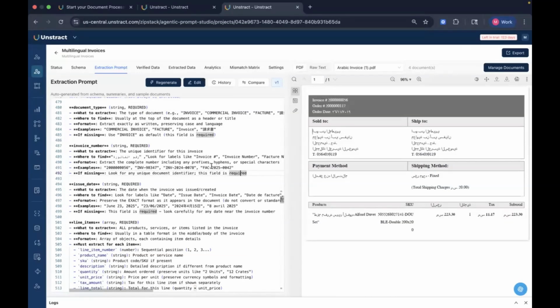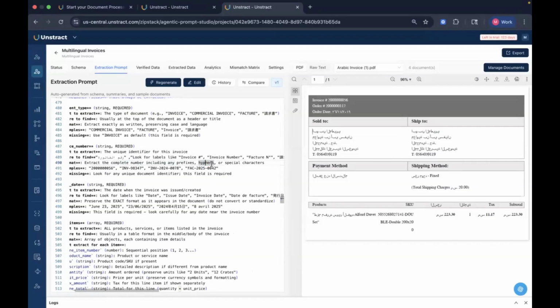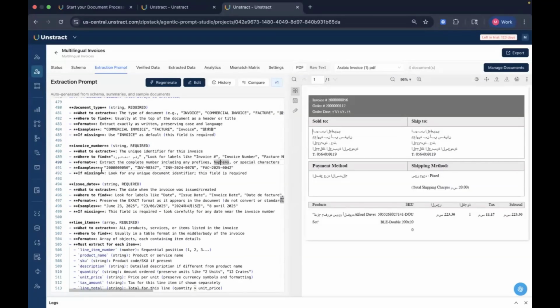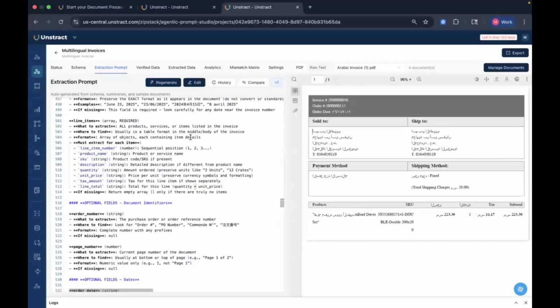So it gives you pretty clear identification marks on what is the data item that we're looking to extract and where you can find it in the document. And you're also specifying whether it includes any prefixes or hyphens, what are some example values of an invoice number, and if missing, where can you look for it. So this is the level of detail that you can get with the automatically generated prompt.